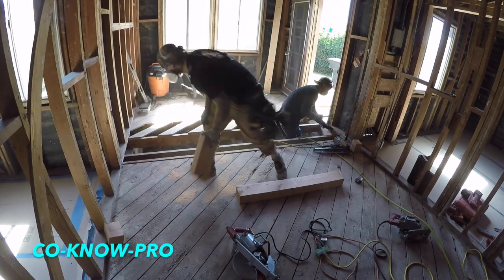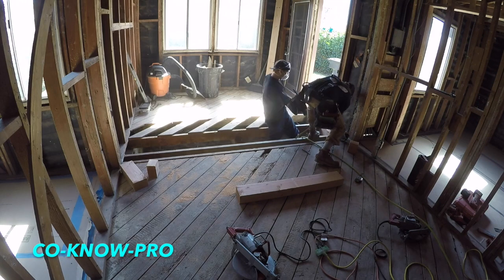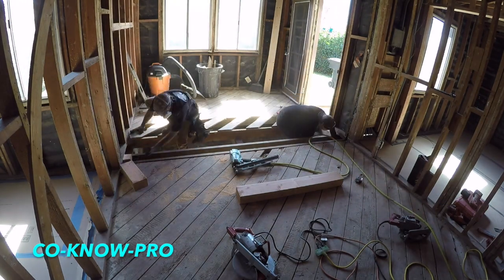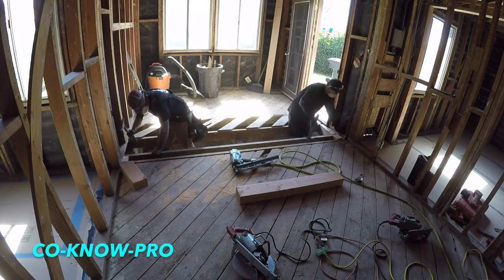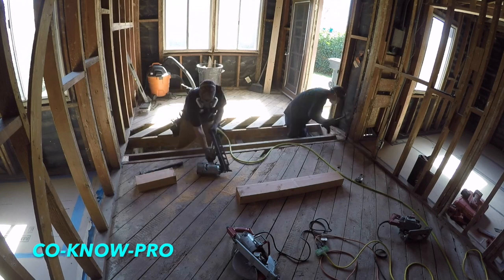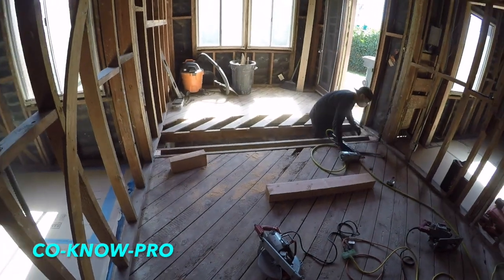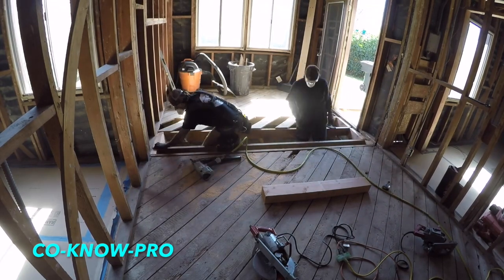And I also, that's a high traffic area coming in that entry door there, so I figured it was best to put a 4x6 there to run my new planking on top of that 4x6 to give it really good support. And then that way, for the future, walking in that high traffic area, you won't get movement right there, which is pretty common for an entryway in these old houses.